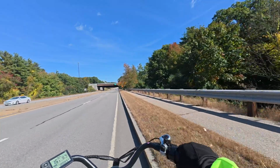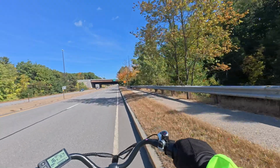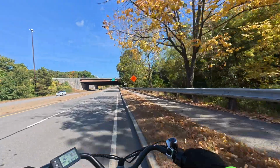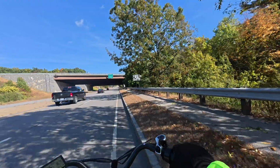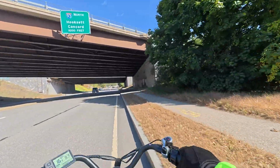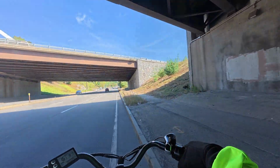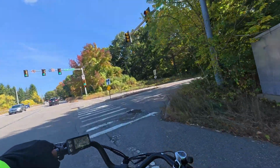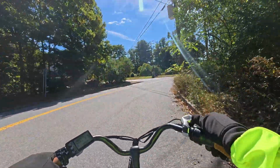I would think the gearing on this thing is perfectly adequate for what this bike is. If this bike had a larger motor on it and it did 28 miles an hour, you'd be ghost pedaling, but this is fine at this 20 mile an hour range. This is a class 2 bike, like I said. I do not believe it could be unlocked to a class 3, but I don't know that for sure. So we are down to 2 battery bars. They all of a sudden went away.